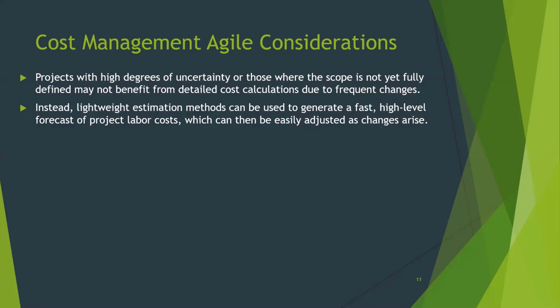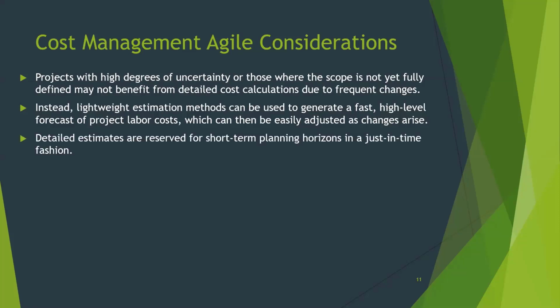And as you continue to get experience on your subsequent sprints, the team will be able to estimate better and learn from the previous sprint cycles not to overestimate the number of requirements that can realistically be delivered within each subsequent sprint cycle until you get to a minimum viable product. So that's the idea behind a lightweight estimation technique. Detailed estimates are reserved for short-term planning horizons and meant to be just in time.